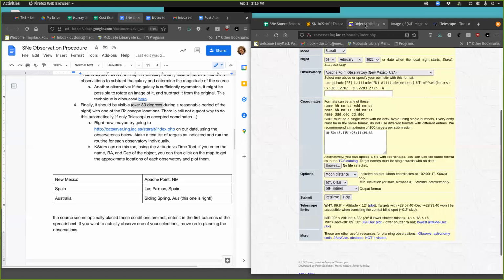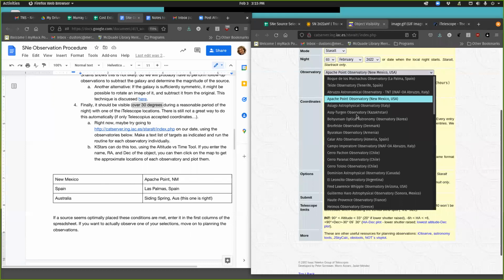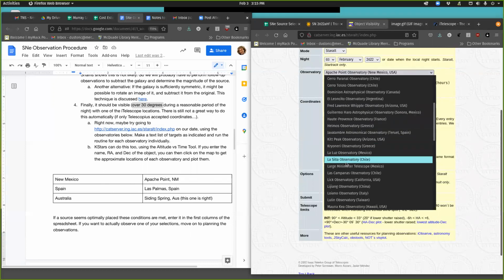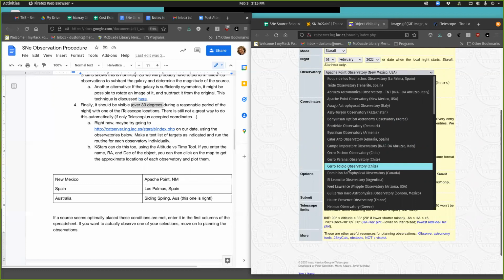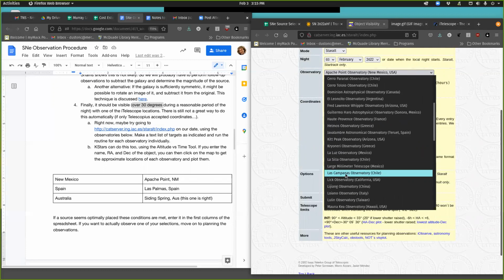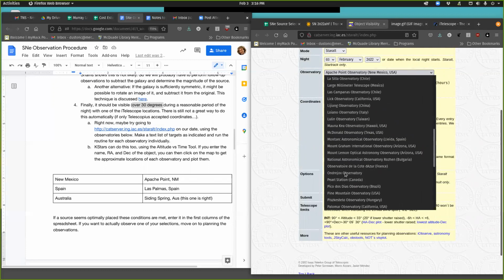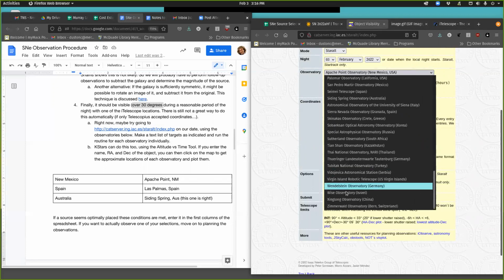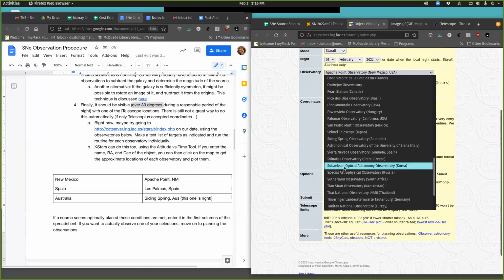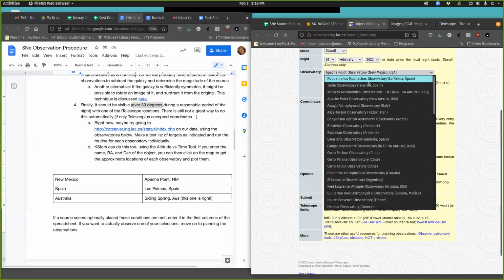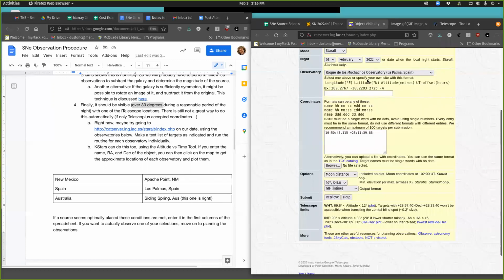Now let me just show you what happens when I do the other observatory. So I think New Mexico is going to be the best, but let's put in Spain. That's Las Palmas is the one that's closest, and some of these are like hard to find. Where's Las Palmas? I don't see it. Maybe that is an error. Oh, La Palma, I'm sorry, right there. So it's Roque de Muchachos. La Palma is the place in Spain, sorry. Anyway, let's retrieve it.